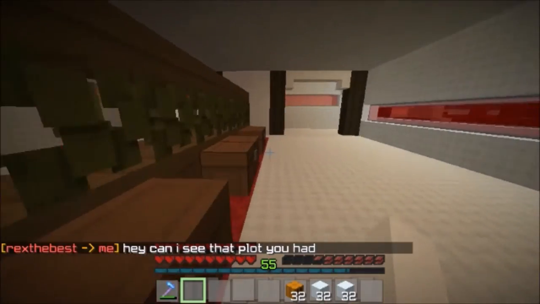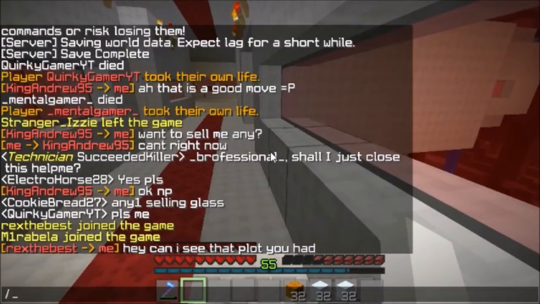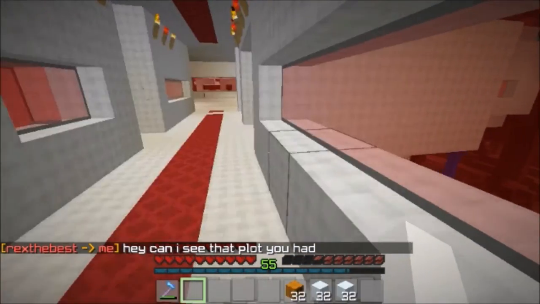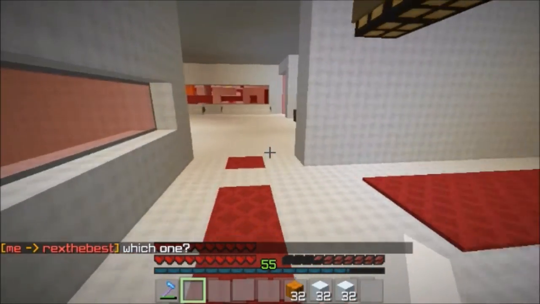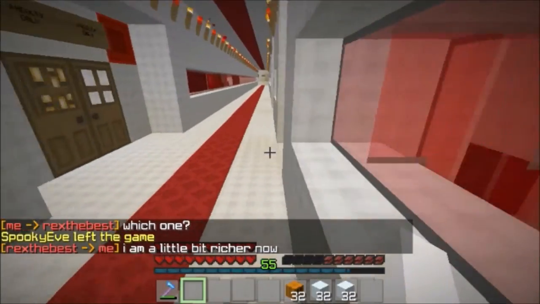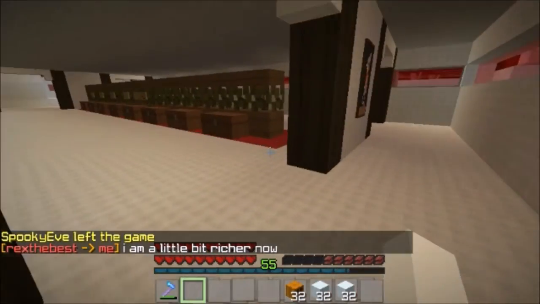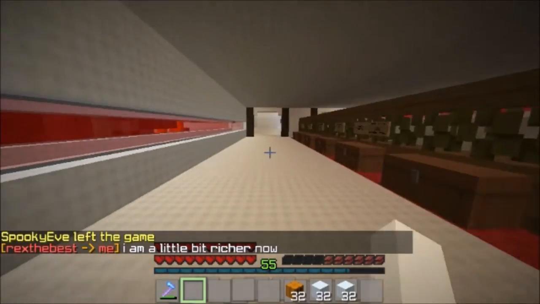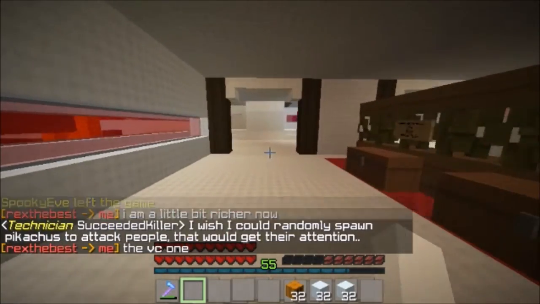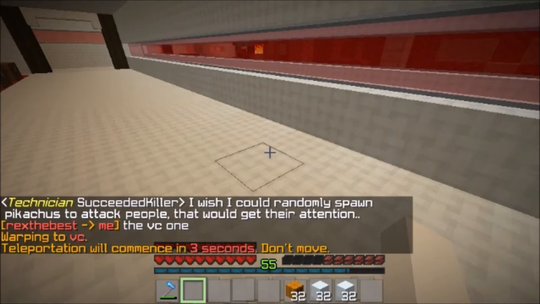One for 200. Hey, can I see that plot you had? Rex the best. Which plot? I might have to do some quick business. I'm a little bit richer now. You talking about the plot that I'm not selling? That I told you I'm not selling? Because that could be an issue. Excuse me for just one second, ladies and gentlemen, while I run over and show this dude my VC plot.